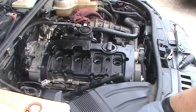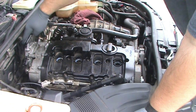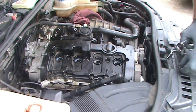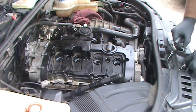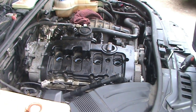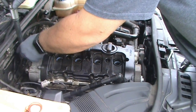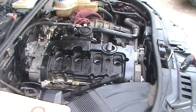Okay, so I looked for the torque spec on this vacuum pump everywhere, and I didn't see it in any part of the manual. And since it uses the same bolts as everything else so far, similar to these bolts, which were 88 inch pounds, I'm fairly safe in saying that that is torqued to 88 inch pounds as well. Now it's just a question of getting the torque wrench on there and torquing it.